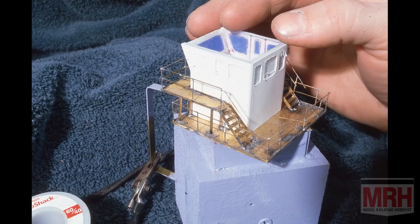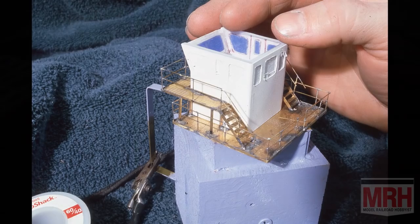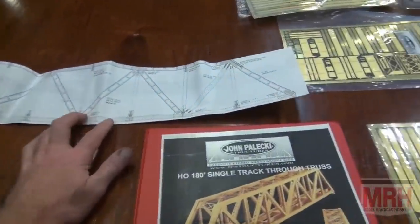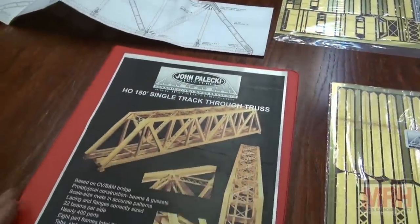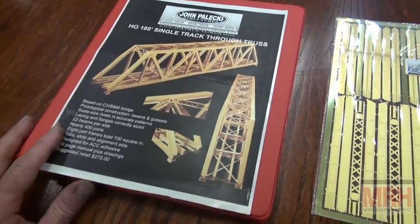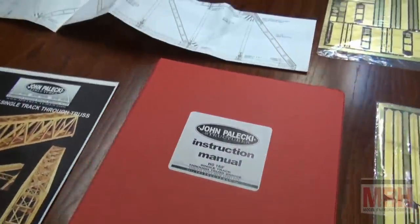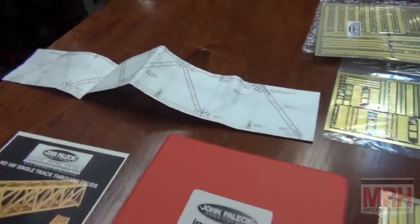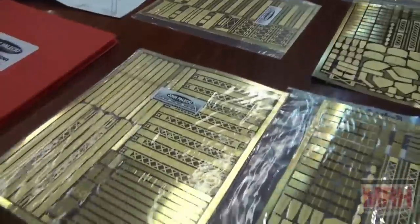So there's a lot of really cool things that you can do, and there's a lot of nice kits on the market. Here's a bridge from John Pilecki Structures. Now, he doesn't make HO scale structures anymore, but he's making O-scale narrow gauge structures now. But this is one he made, an HO scale bridge. And there's a lot of products on the market. And look at the beautiful detail of these bridge parts.